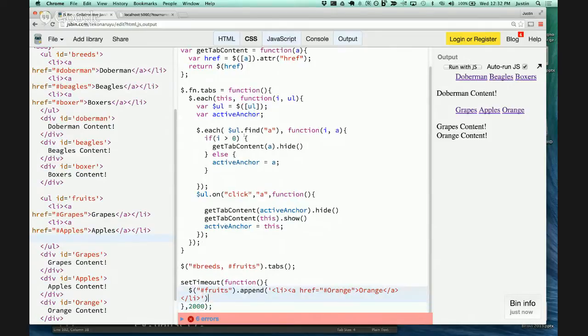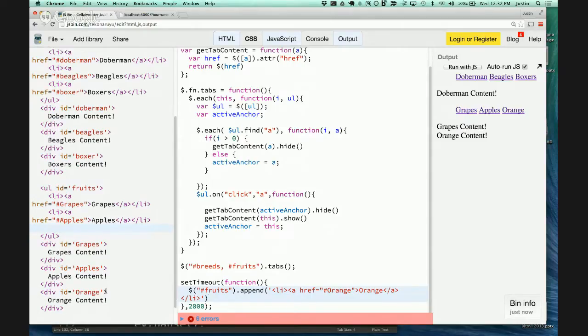And I'm going to make sure it's hidden. Wait, what am I doing? Why did it say orange content twice? Oh, because it's not hidden. Yeah, so this would have to be hidden. You probably actually added both of these, the content and the li, the content and the link.